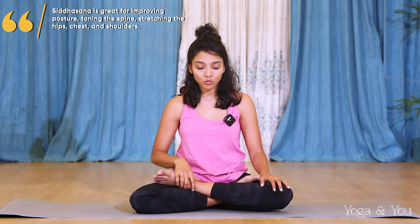So keep your legs crossed in any comfortable position. You don't have to do Padmasana necessarily. You can even do Siddhasana, which is just keeping your legs on top of each other, or you can sit in a chair. The only prerequisite for pranayama practice is to have an empty stomach. You should not have any food in your stomach before you start the practice. And please check with your physician to see if you actually can practice kapalabhati. People with high BP, or if you're pregnant, there are certain conditions in which you should not practice kapalabhati.